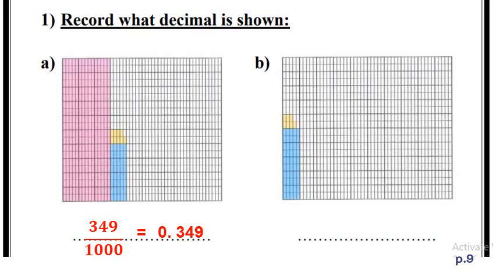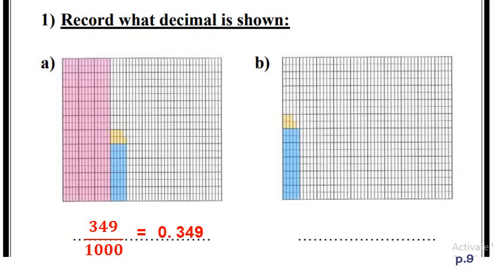And now in letter B, we have here these small squares, and also we have the blue boxes. As we said before, each blue box, we will count by 10. We have here 1 box, which means 10, 2 boxes, 20, 3 boxes, 30, 4 boxes, 40, 5 boxes, which means 50. So here we have 50. And the yellow we keep count by 1. So 1, 2, 3, 4, 5, 6, 7. So we have here 57.